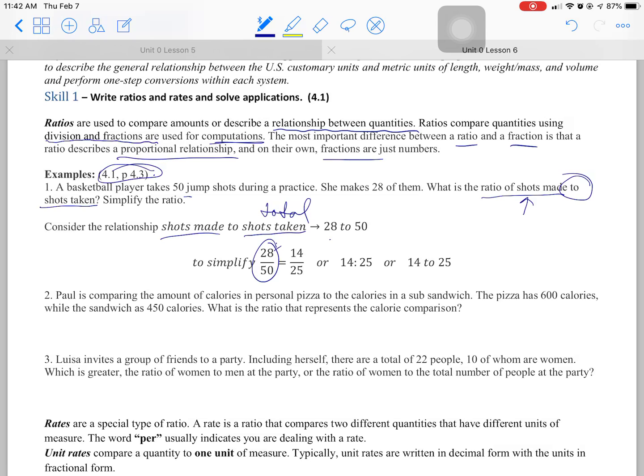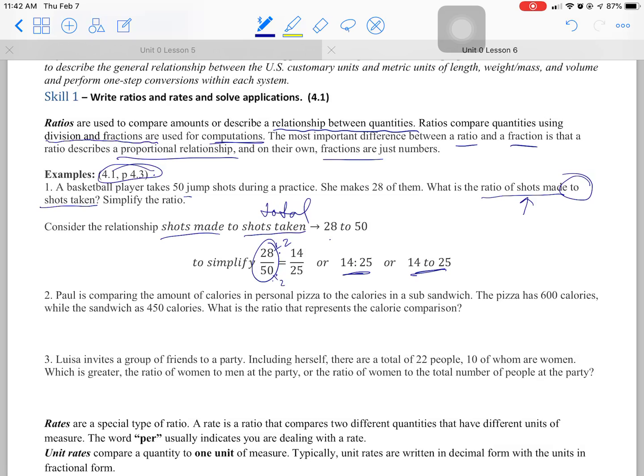And then we always want to simplify. So these are even, you want to divide by 2, you get 14. Divide by 2, you get 25. 14 is only 2 and 7, and 25 is only 5 and 5. So there's nothing else to come out. There's nothing else in common. So that's the lowest form of that fraction, the most simplified. Sometimes you see ratios with the dots in the middle. Sometimes you see them with a little 2 in them, or sometimes you just see them as a simplified fraction. But notice all the forms are simplified. It's still fractional, so they are simplified.